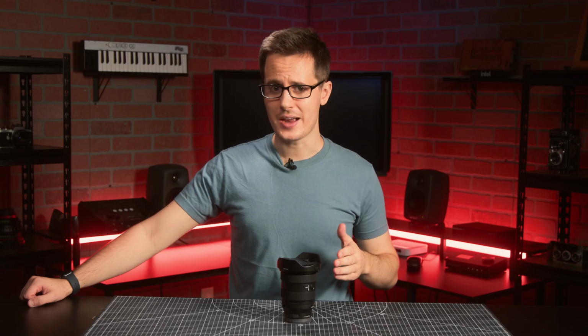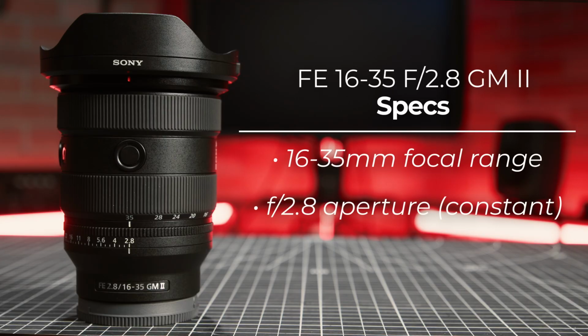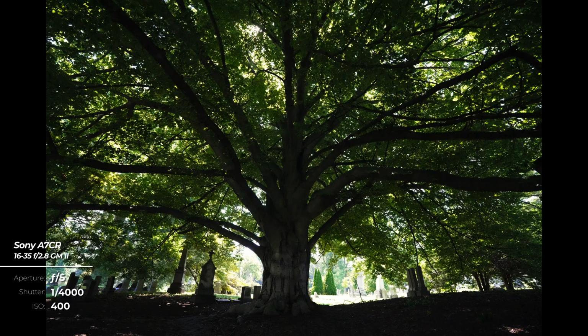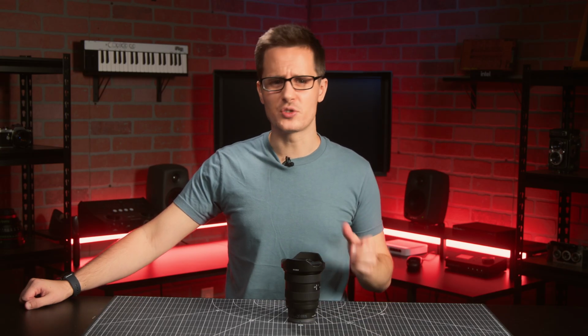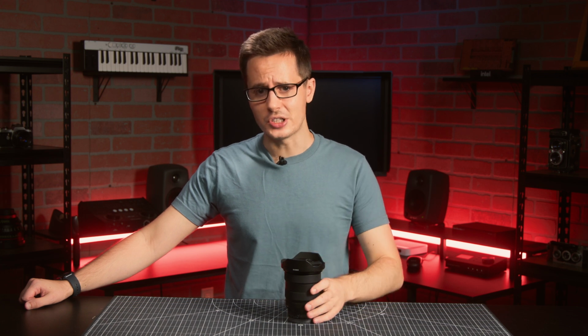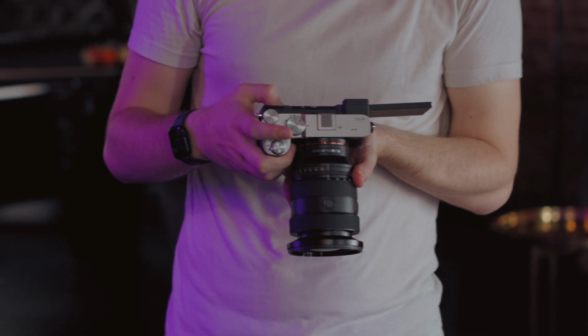But starting with the key specs, this is a 16 to 35mm ultra-wide zoom lens capable of shooting at a constant f2.8 aperture, which is an excellent focal range for landscape and architecture photography and a great aperture for low-light photos and videos. It features 15 lens elements in 12 groups as well as a floating focus mechanism, which allows this lens to be honestly very compact and lightweight given its zoom range and constant aperture.